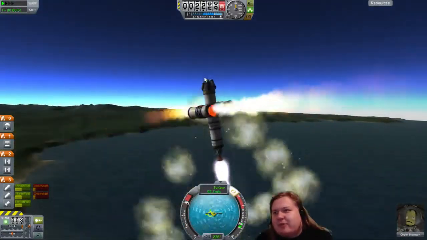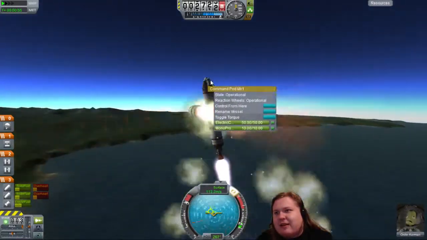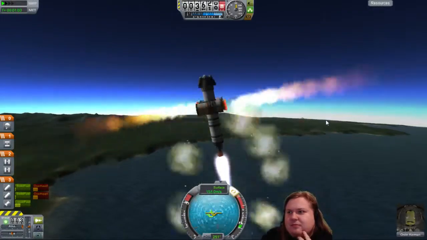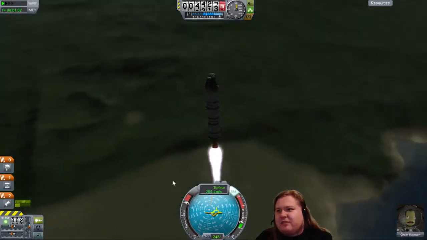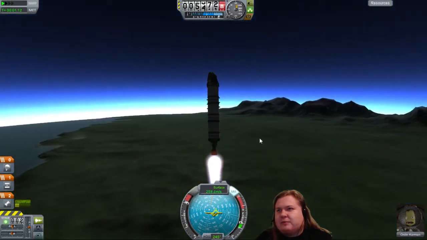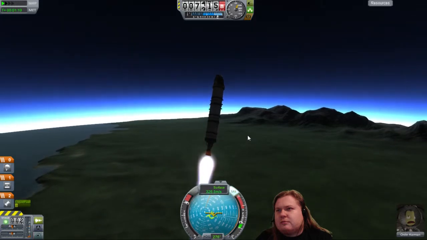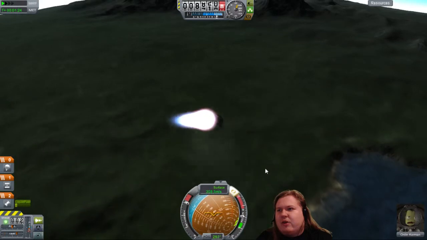Oh, crew report. Crew report. Can we click on the canisters also? Yes. It immediately stops the spin when the things go off. Let's actually not go that far. Let me turn this rocket home.